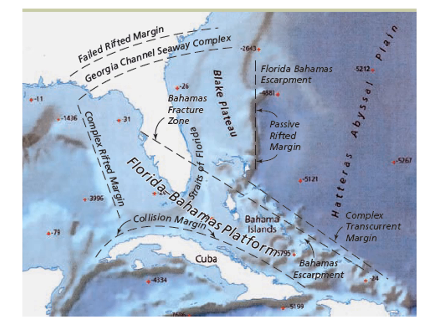This deep water channel goes by various names. Here it's called the Georgia Channel Seaway Complex, and I usually refer to it as the Suwannee Straits, but it's all the same thing. A deep trough of water that separated the elevated Florida shelf to the south from the mainland of North America to the north, and water was able to flow through this channel from the Gulf of Mexico to the Atlantic Ocean.